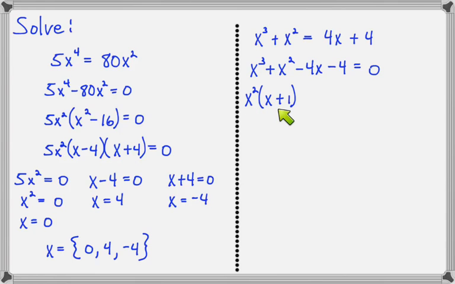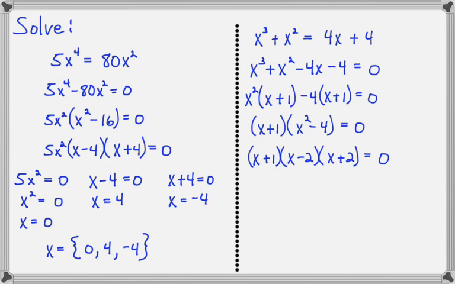Let's get a GCF from the first two terms, which would be x squared, and that leaves us with x squared times x plus 1. Let's get a GCF from the last two terms, and that GCF will be negative 4. So negative 4 times x gives us negative 4x, and negative 4 times positive 1 gives us negative 4. Remember, whenever you have a minus here in front of your second group, you have to change this sign. That's going to leave us with x plus 1 times x squared minus 4. This factor is a difference of squares, and that will factor into x minus 2 times x plus 2. And now each factor will give us a solution.